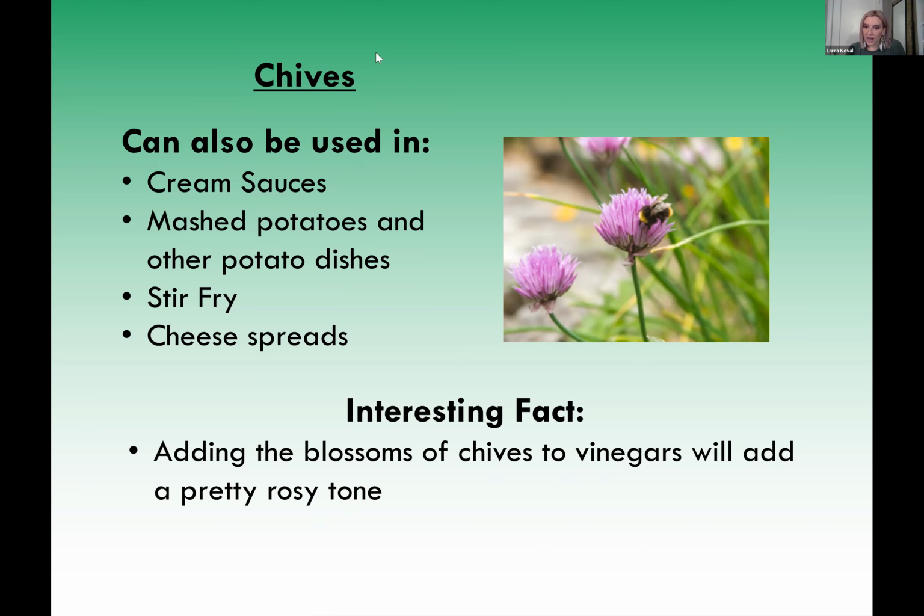And then Sharon had asked, are the flowers edible from chives? The answer is yes, Sharon, they are. The flowers are not very tasty, and the base of them is very chewy. So these are great if you want to infuse them in a white vinegar, because it adds that beautiful pink tone and a little bit of that onion flavor, but you're not eating it. The petals, you could sprinkle a little bit for that nice purple pink color, I suppose.